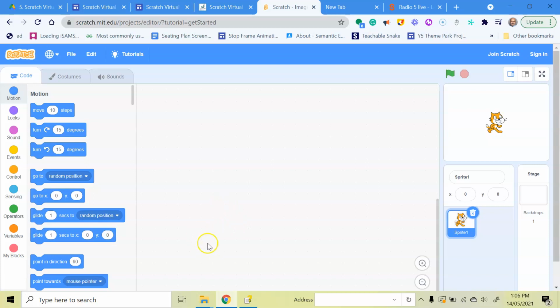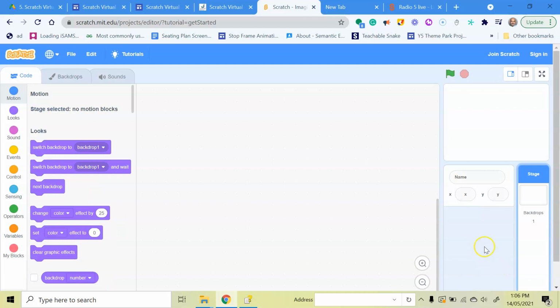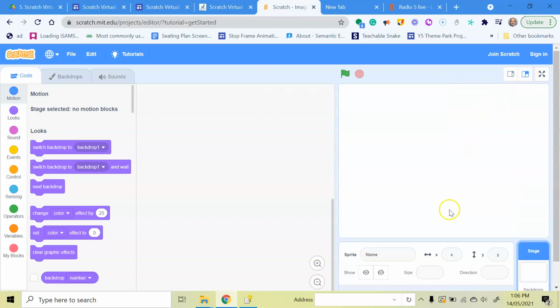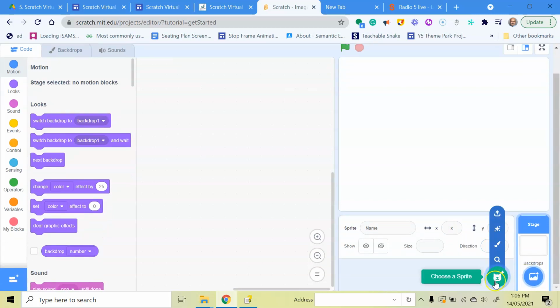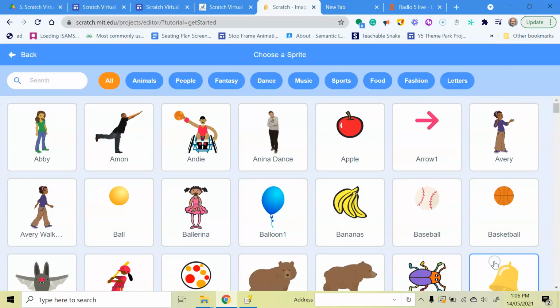Now what we need to do is make sure we are down here in the sprites area, and at the moment I have a cat and I'm going to delete my cat and add a new sprite. I'm just going to make this stage a little bit bigger by clicking here, and I'm going to choose my sprite. You choose your sprite down here where you see it looks like a bear or a cat with a plus sign. So move your mouse on here, don't click, just move your mouse and then move your mouse up to choose a sprite where you see a magnifying glass, then you can click, and here you will see lots of different sprites.